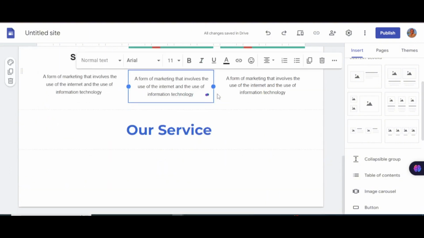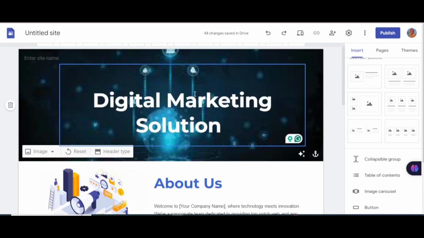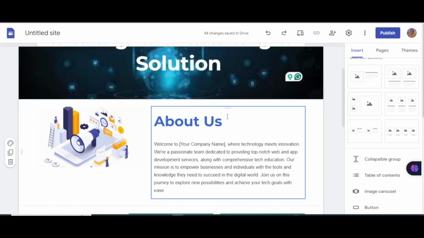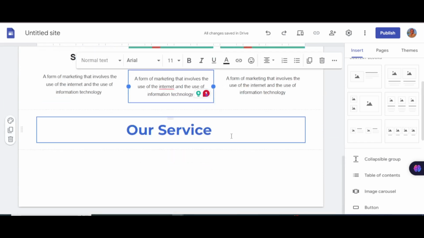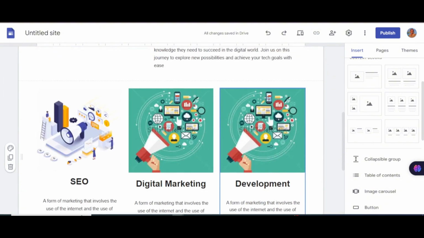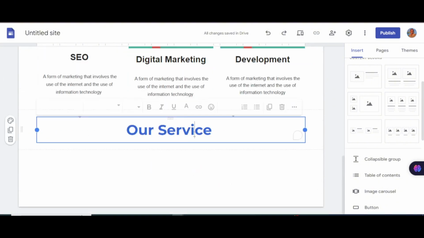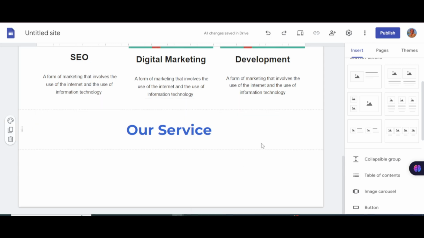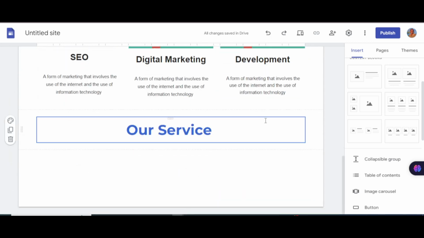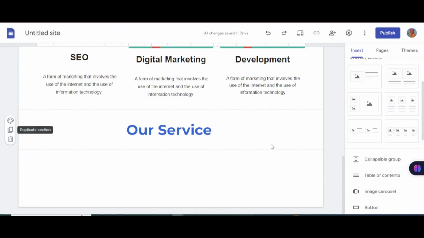So what am I even building? I think I made a mistake. So let me drag this upward. I think I made a mistake right here.